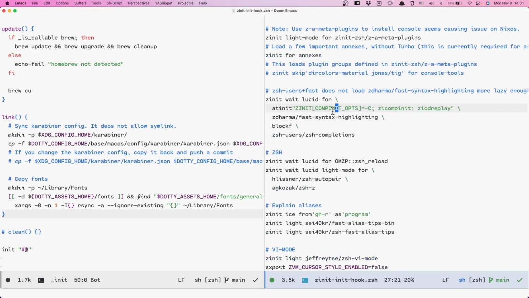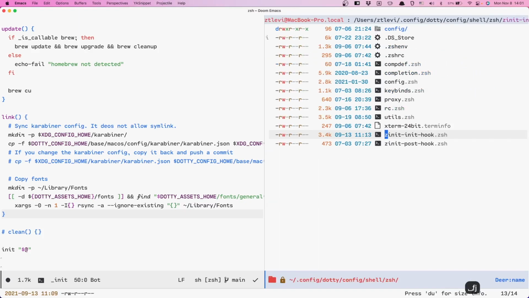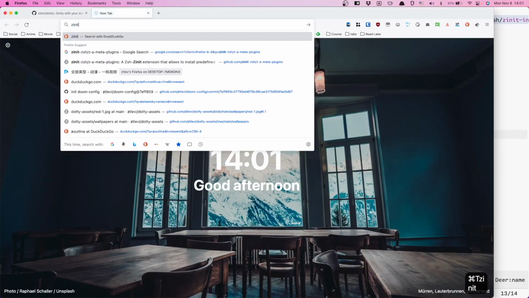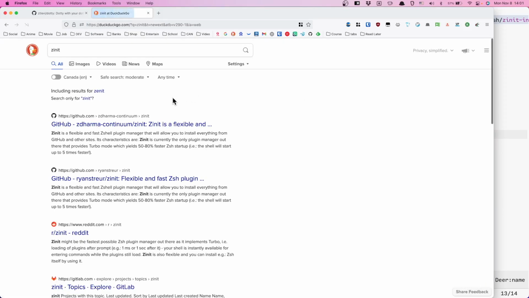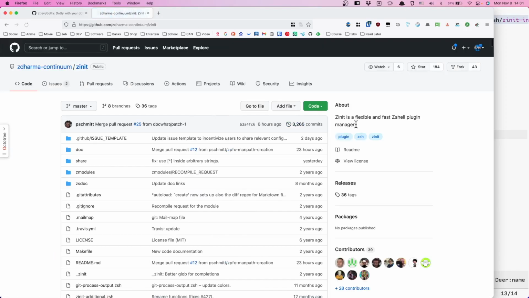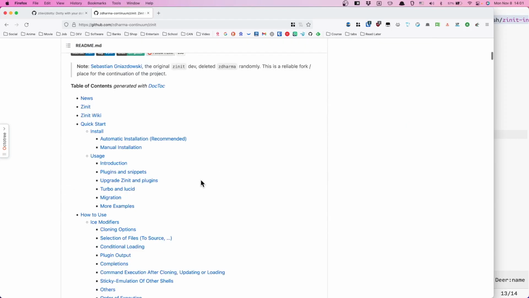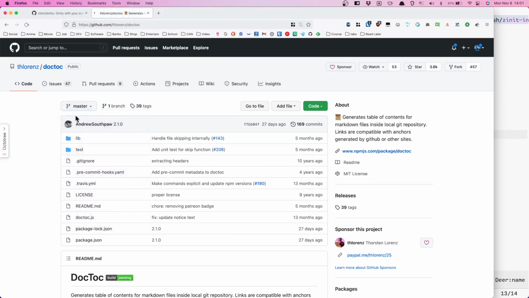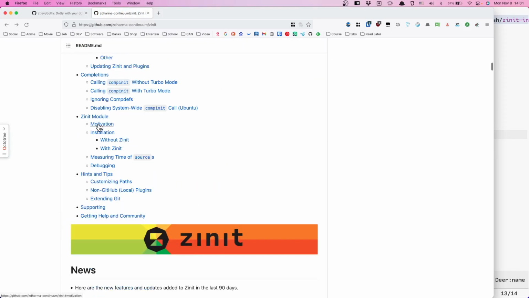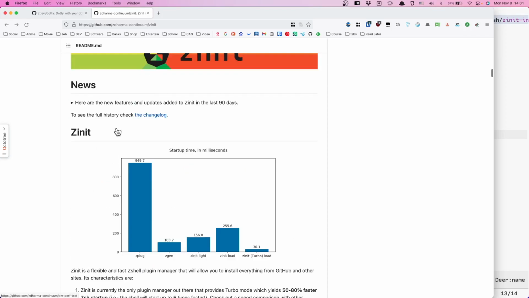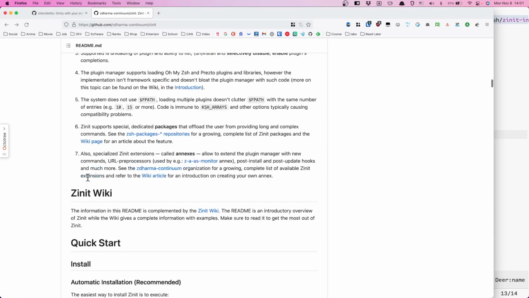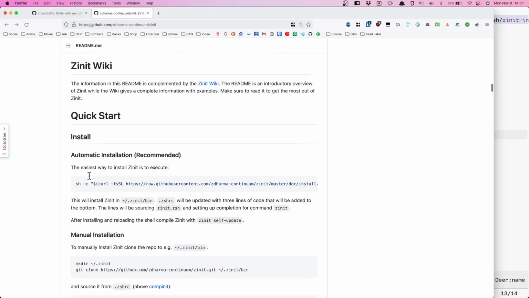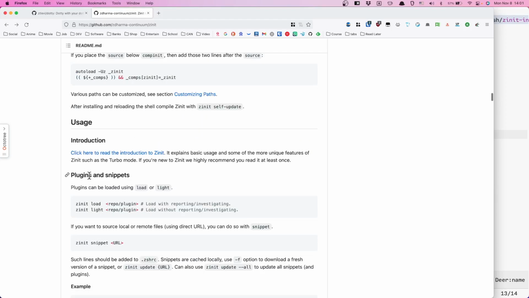If you're not familiar with zinit, you don't have to be. You can just simply look at their zinit home page. You can simply go over their documentation and take a look at how they install scripts.